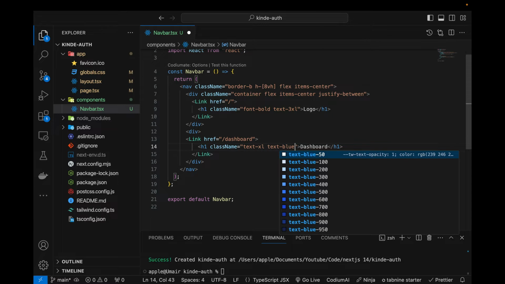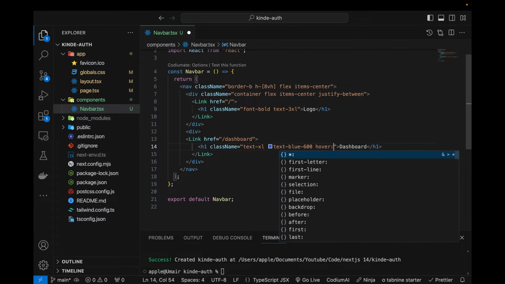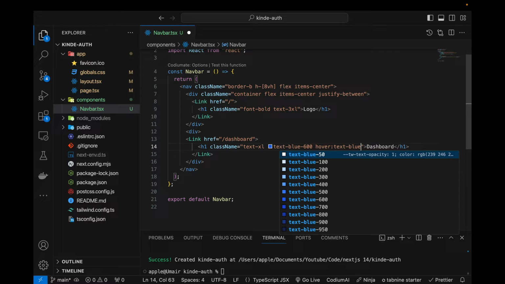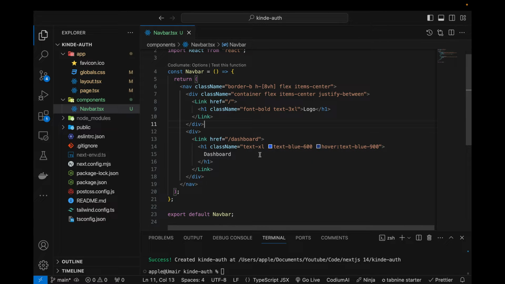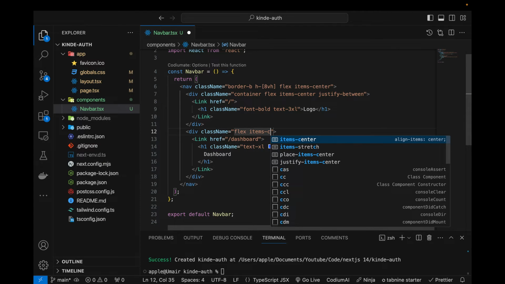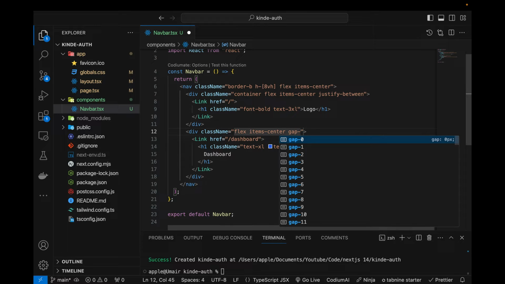You can give any text size to it, text-blue-600, and we can give the hover as well, text-blue-900. Okay, so this is what I have done. Link, and then for this we can have a class as well here. So flex items-center, and then for each item I'm gonna give gap-5.